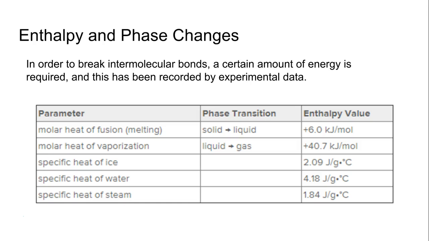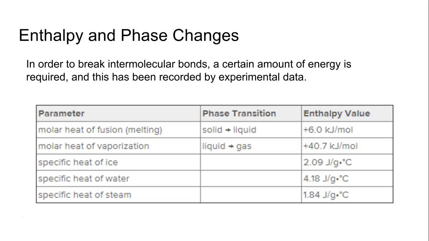In order to break intermolecular bonds, a certain amount of energy is required, and this has been recorded by experimental data. These values you see here in this table all deal with water, and they will be given to you in almost every single problem you do. And if you have any trouble figuring out where the numbers came from, please refer back to this part of the video to see these numbers.